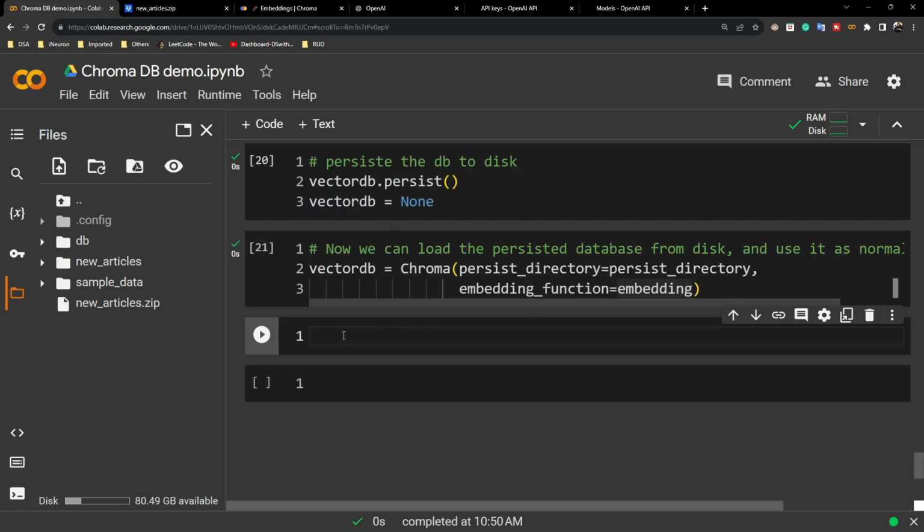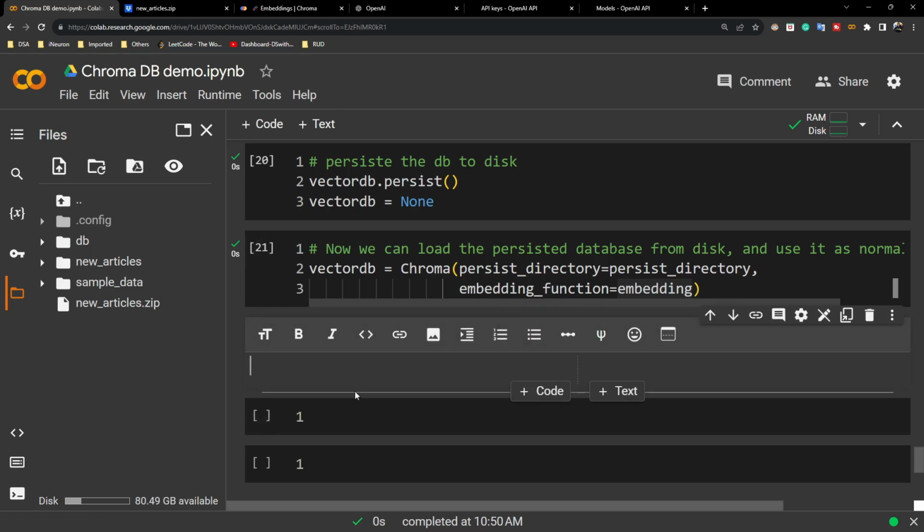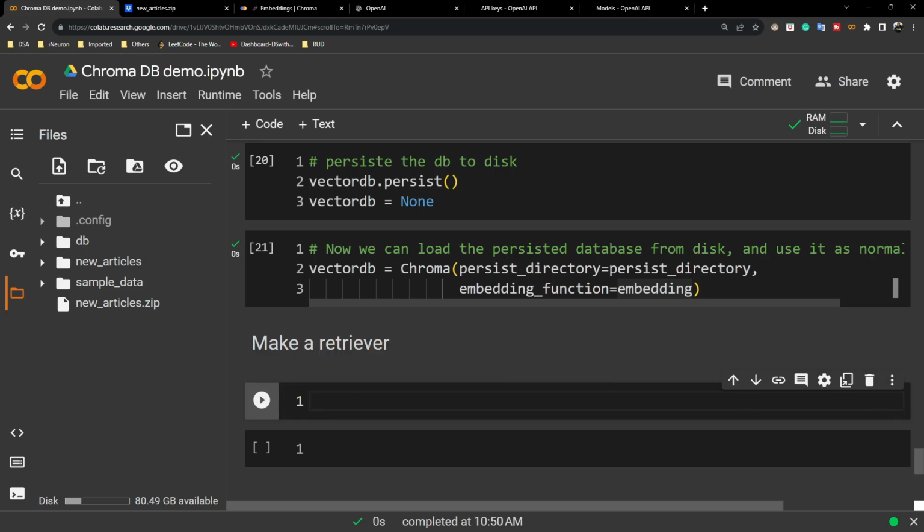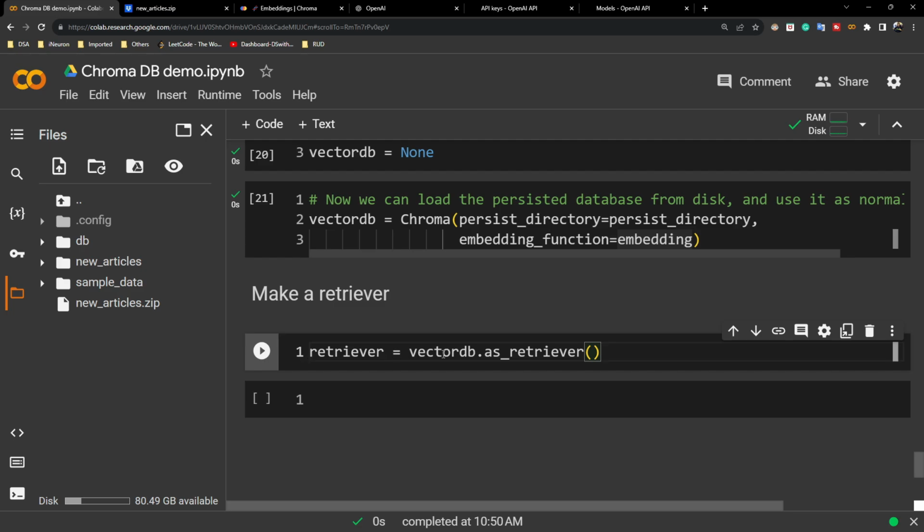Now I think you remember I told you something called similarity search. Once we have loaded this vector to my vector database, you can apply similarity search on top of it. We call it a retriever. So now let me show you the demo of the retriever. I'll just comment it out, make retriever. To retrieve any specific information with respect to the question you are asking, you need to call vector db as retriever. This is my retriever object.